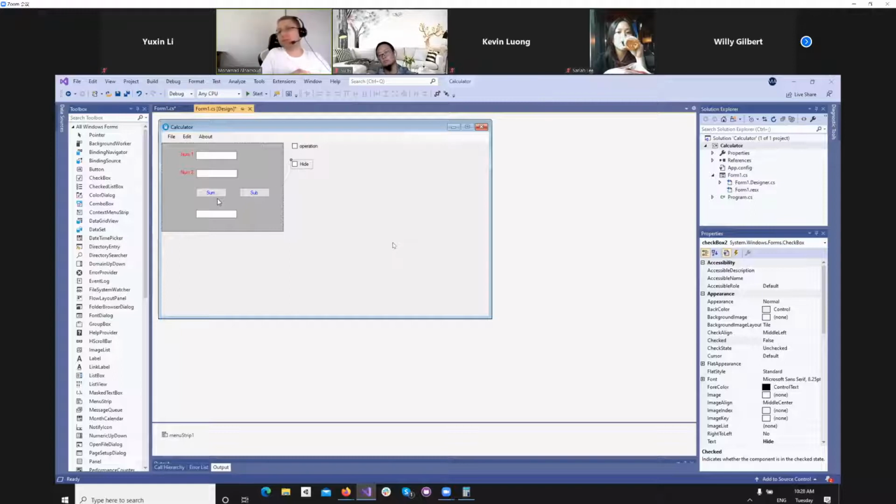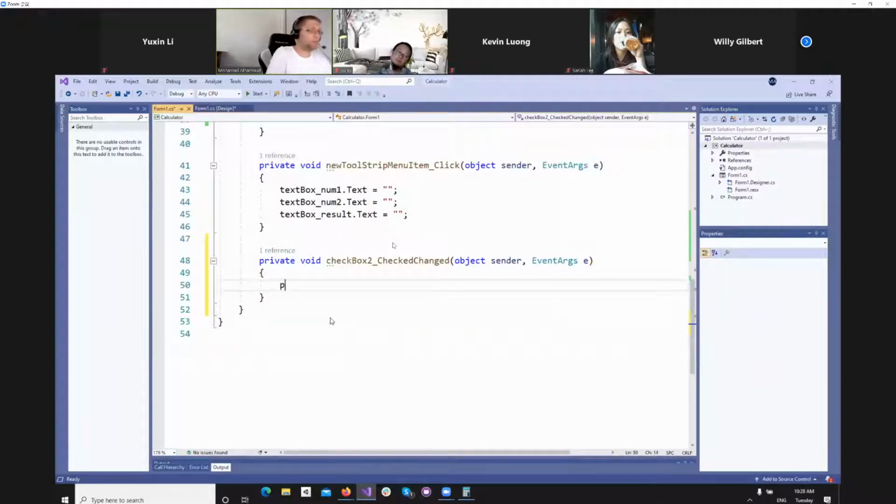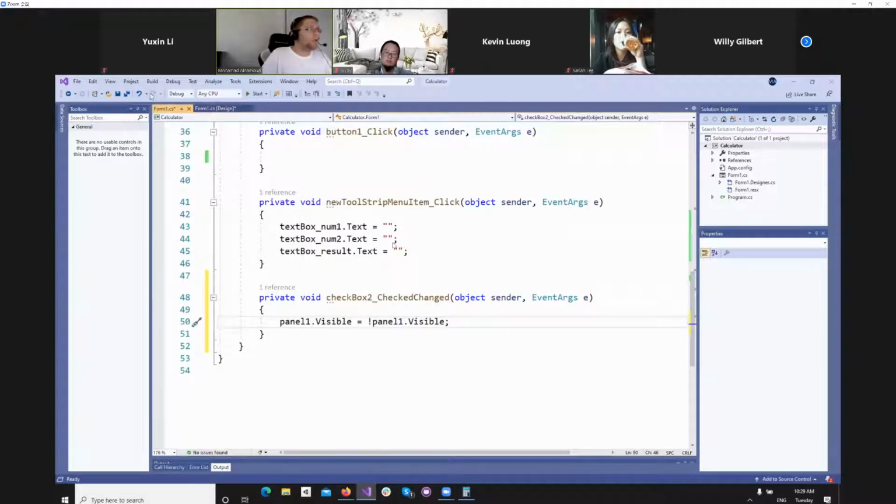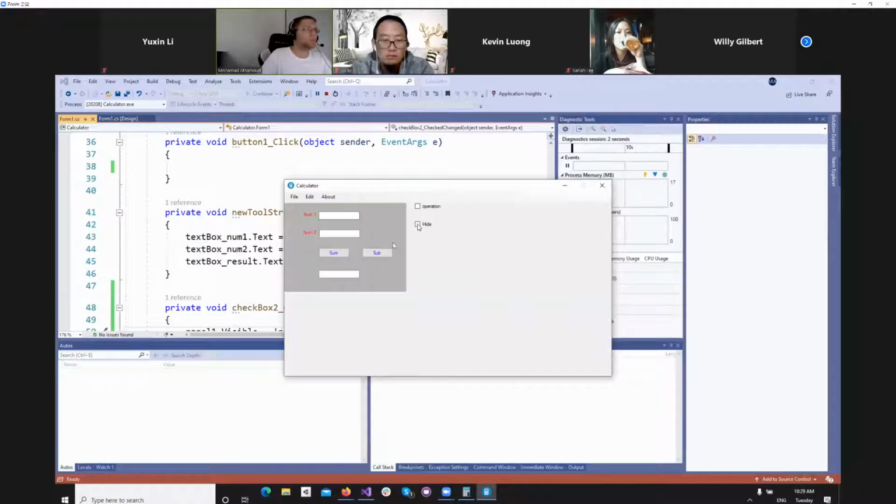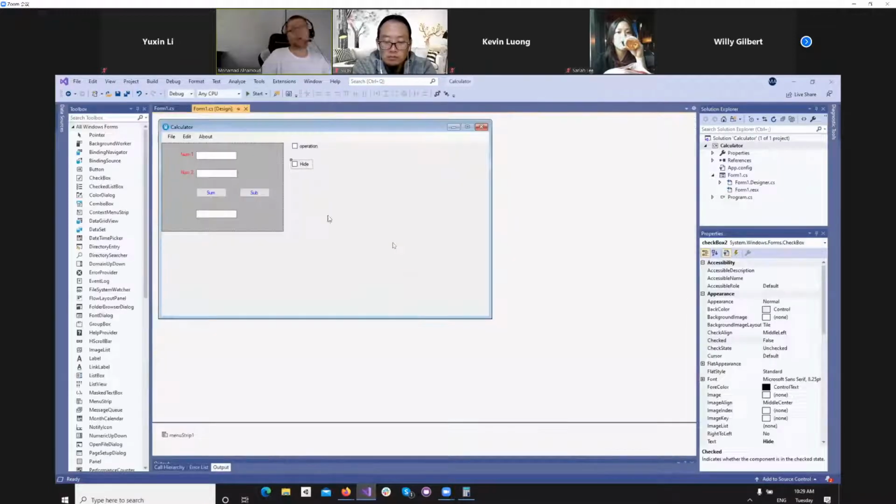There's also something called visible. Visible will make the whole thing disappear. So let's see what happened then. What did I say here? I said, okay, this is a checkbox.